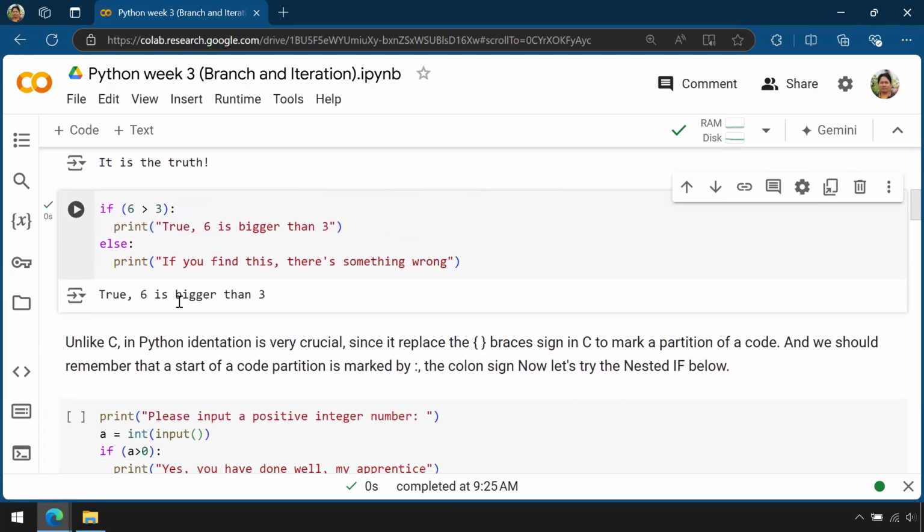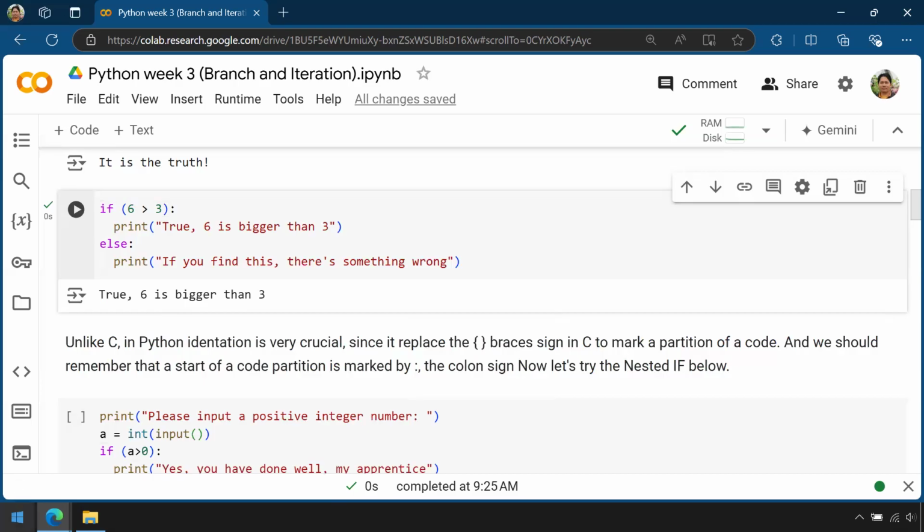Okay. Now, this is something very different compared to C. In C, every time we want to separate a part of a code, we need to use the curly bracket.